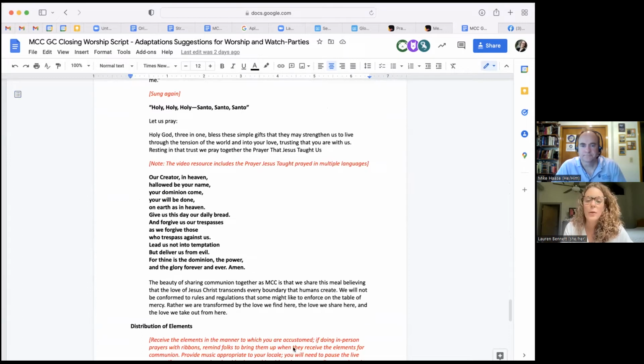We're hoping that worship is a time where we can all really come together. I'm going to stop sharing my screen for a moment and take a look at the chat a little bit, and that we can come together, especially via the chat, and share pictures of things that we're using for communion, that sort of thing. We will have communion in every worship service.